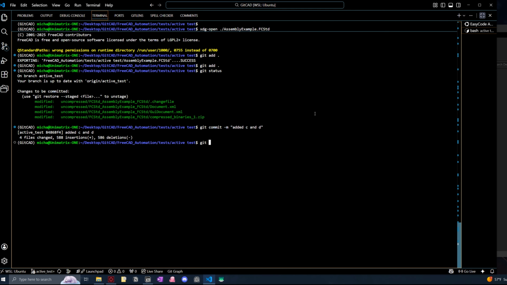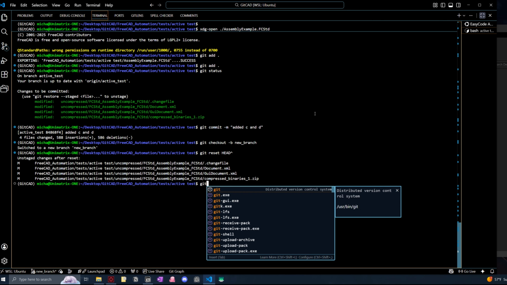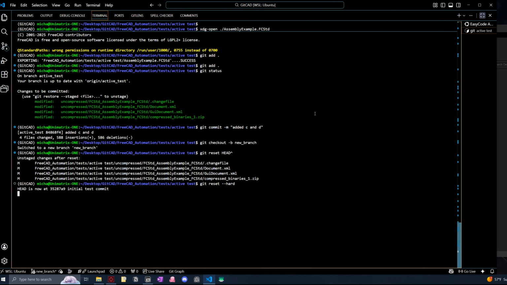Now I'm going to go and create a new branch. I'm going to go and reset this branch back to the previous position. Should have had it hard to the end of there.